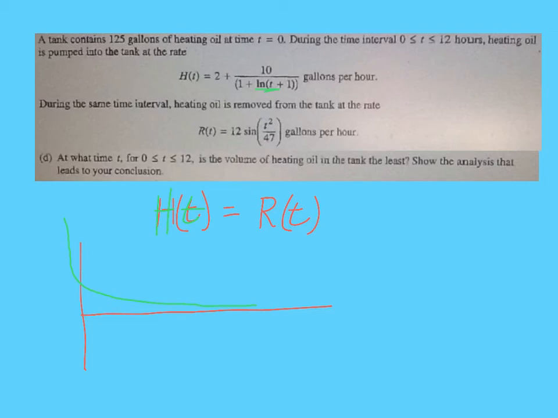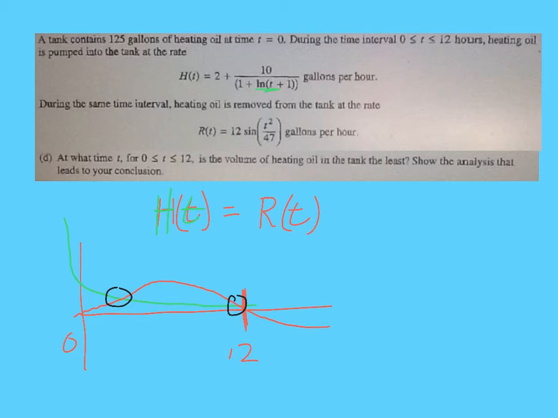Well, this was a sine function that does something like this here and crosses over and keeps going. And 12 is actually kind of right in here. That's our 12 hours. So this is our 0 to 12 hours. We can see that there's going to be 2 times, here and here, where they're going to equal each other. So we're going to find those two and then figure out if it's a maximum or a minimum.